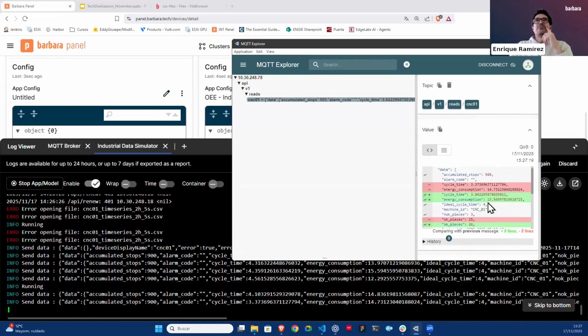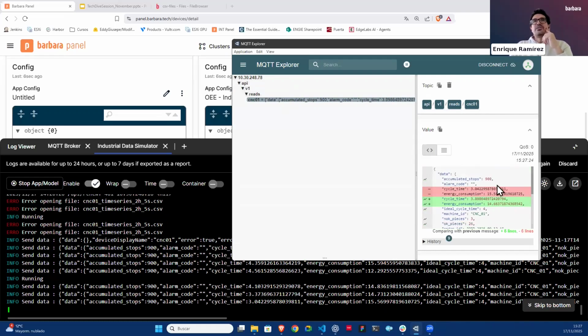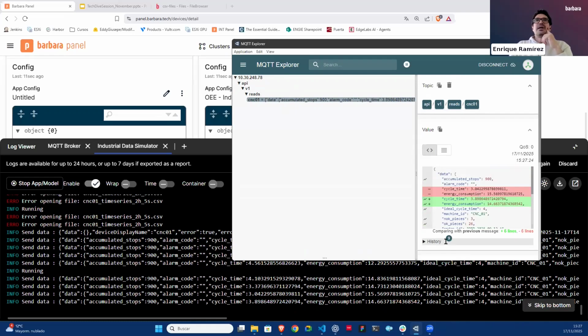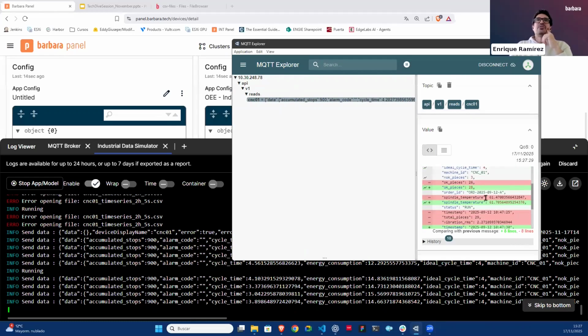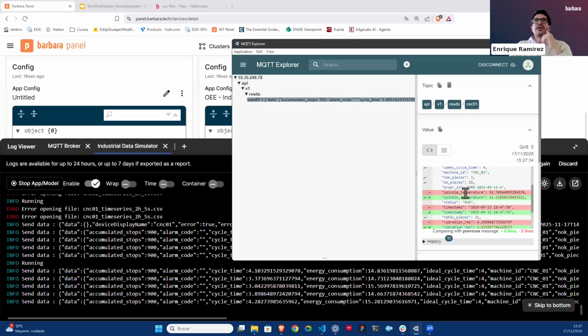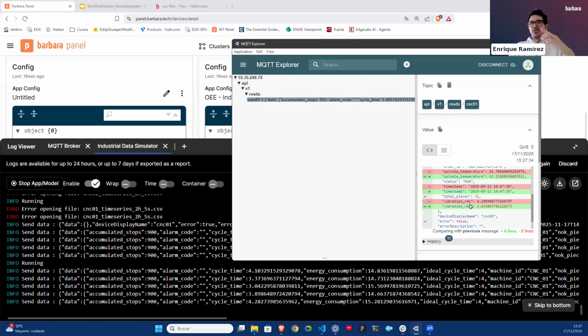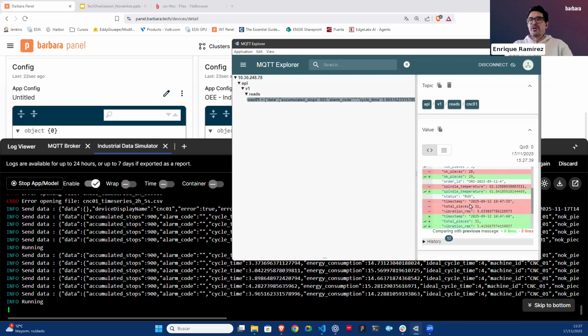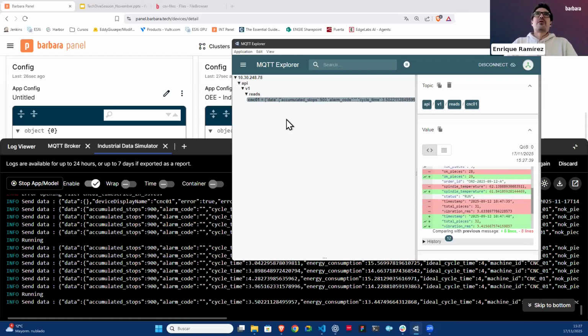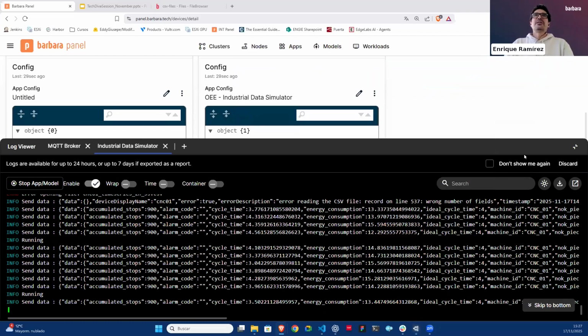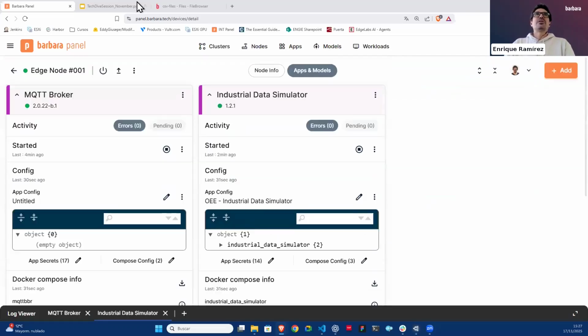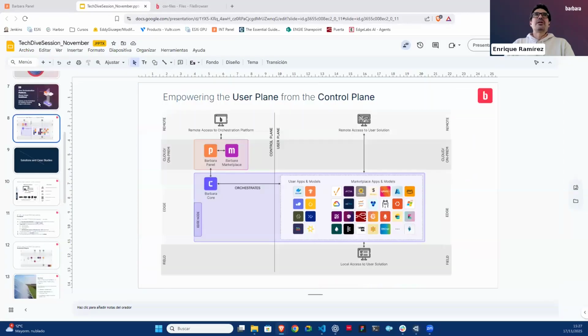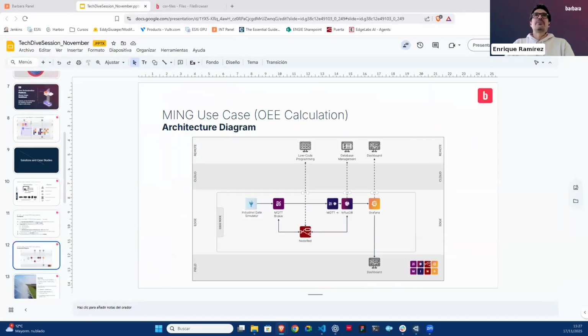And then I have information about the accumulated stop, alarm code, cycle time, energy consumption, number of pieces done, pieces that are okay, pieces that are not okay. So all the information that we need to calculate the OEE. So that is fine. We have here these parameters. I'm going to minimize this, and then I will continue with the other part of the use case. We were here, sorry.